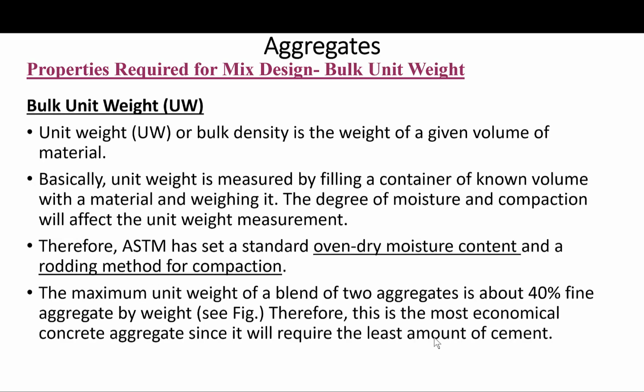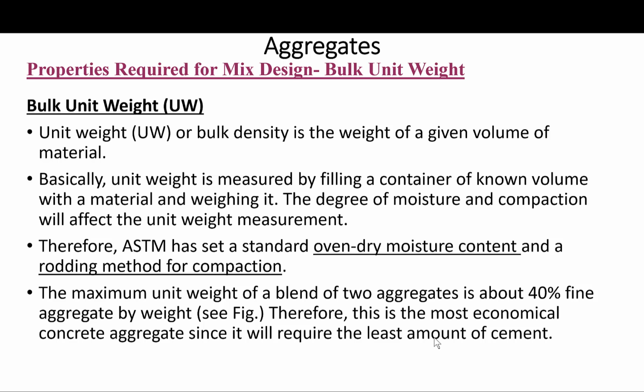Okay, so let's move on to the next term, which is the unit weight. The unit weight, abbreviated as UW, or bulk density, is the weight of a given volume of graded aggregate. So it is basically a density measurement and is also known as bulk density. But this alternative term is similar to bulk specific gravity, which is a quite different quantity, and perhaps is not a good choice.